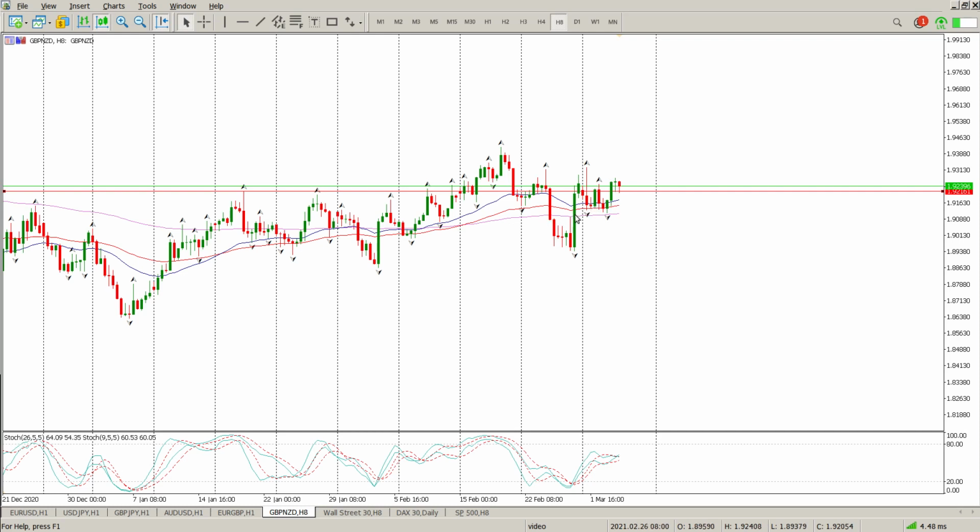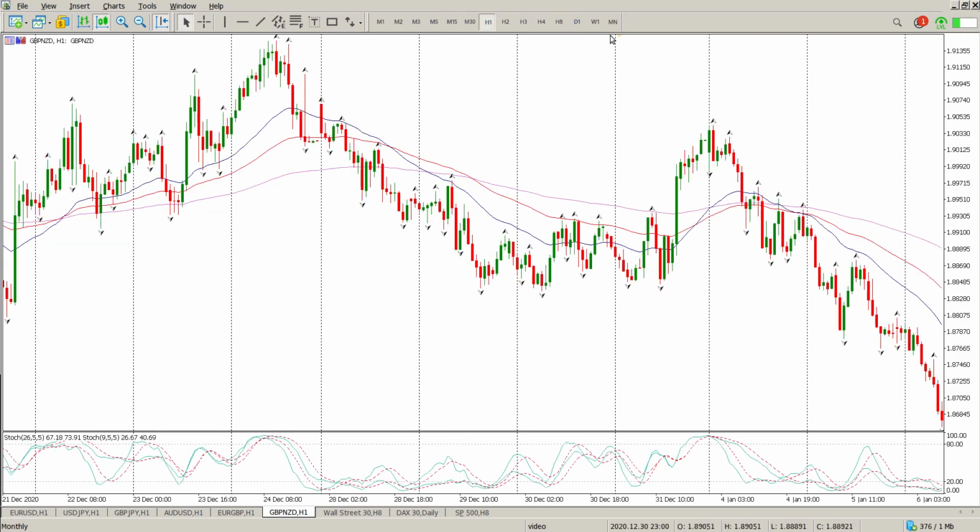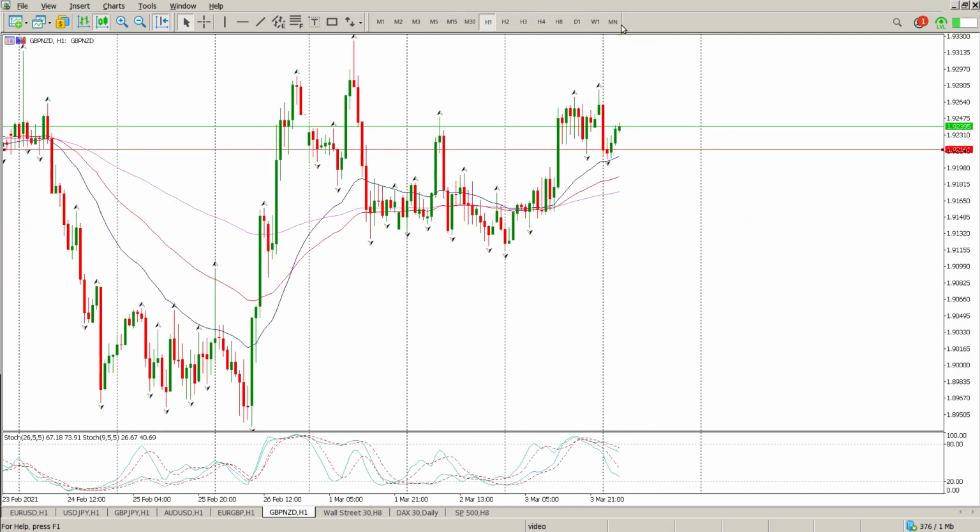Big factor here is the fact that we did break below the moving averages here, then immediately came back up last week, and we've been holding it all week. So that is a fairly good signal. And you can see yesterday we sort of got into the moving averages and held it, and then accelerated the upside before consolidating. So my view at the moment here is consolidation and then break to the upside.